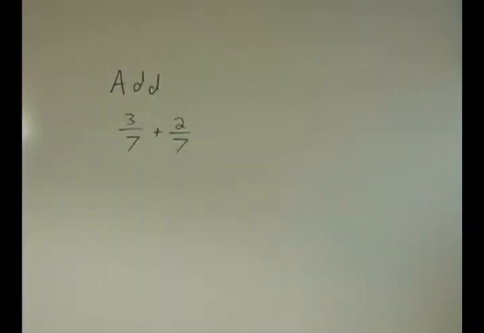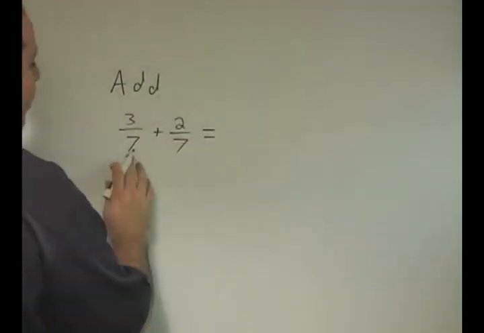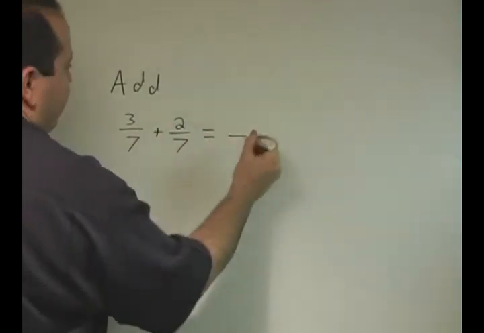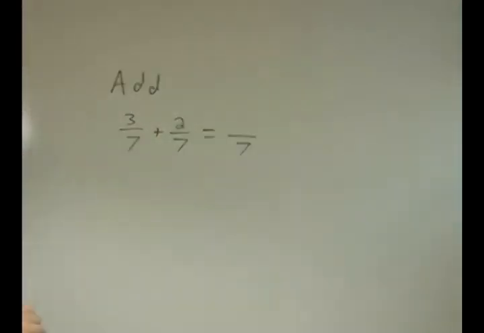Okay, so first, let's look at an example of two fractions that have the same denominator, and then we'll add them. Okay, so let's add these fractions. Again, notice that the denominator of both fractions is 7. So if they have the same denominator, then it's easy. But again, you've got to remember the rule. The rule is not the same as for multiplication. The rule is that if they have the same denominator, then your answer will also have the same denominator.